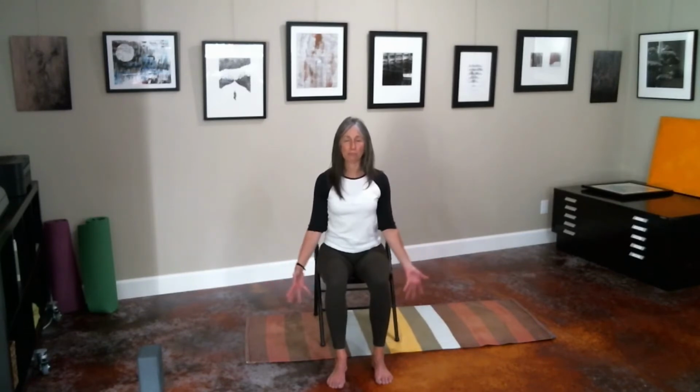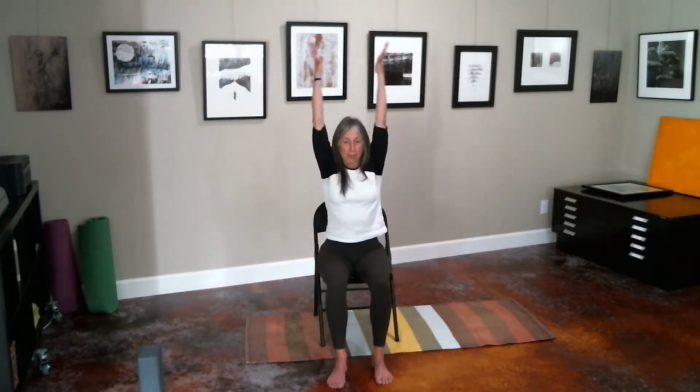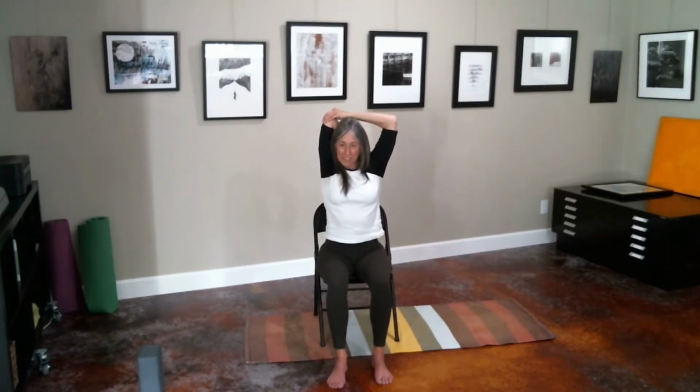And then as you inhale, reach those arms again all the way up. And on your exhale, bend your right elbow, hand drops behind the head, and we're just drawing that elbow in with the left hand. Full breath in here. And breath out. And now as you inhale, both arms are going to lift.